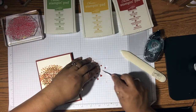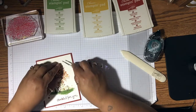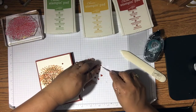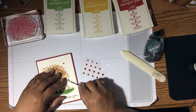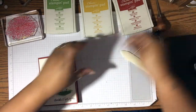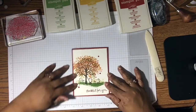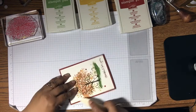I have the Cajun Craze color, and I'm going to use a couple of different sizes. Oopsie. And that's it. That is it, my friends. I told you I was going to try to be really quick with this, but this is my card for a friend. We can burnish it down.